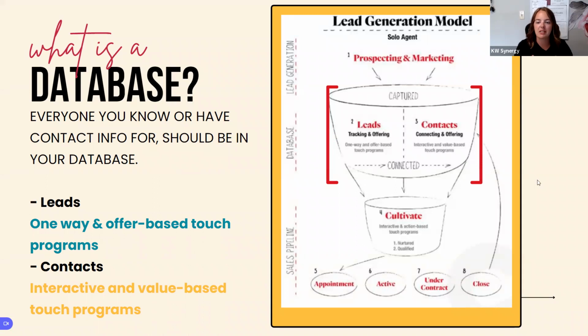So that's where you're going to see those. Those are your leads. And then once you have a two-way conversation with them, you're switching over to a contact. That is, you are connecting and offering. You're still offering, you'll never stop offering, but you have connected with them. So that's interactive, that's value-based.